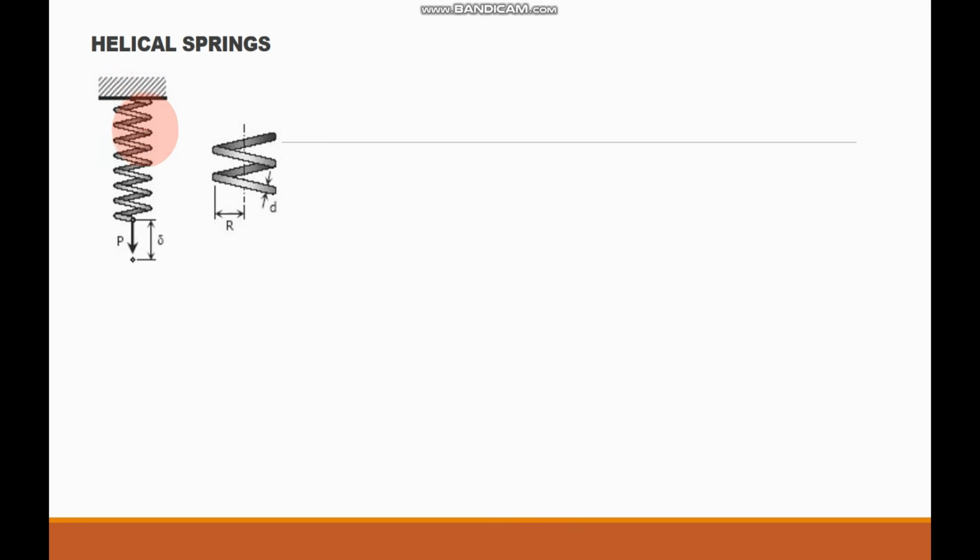So the diameter being referred to here is the diameter of the rod or of our wire, and it is composed of a certain number of turns that forms a certain mean radius of our helix. So this will be the mean radius of our coil or our helical spring, and it has a certain number of turns. For this illustration, we have 1, 2, 3, 4, 5, 6, 7, 8. We have 8 turns of our helical spring.